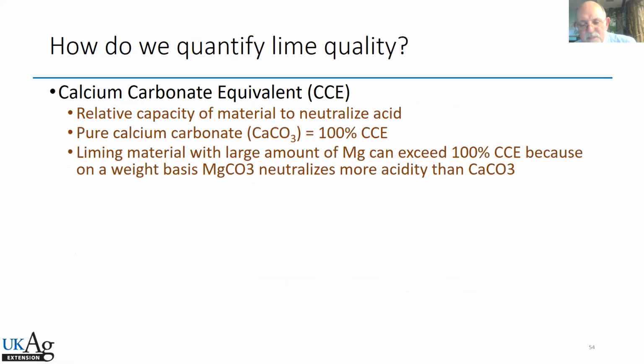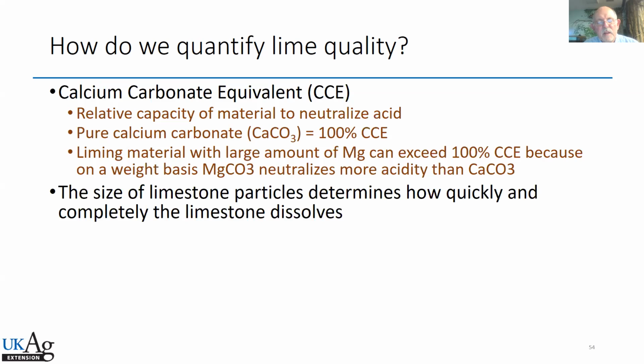Okay, when you're looking at lime, not all lime is going to be the same. Calcium carbonate equivalent, CCE, is actually looking at the quality of the individual limestone rocks that are ground up to make lime. So all limestone rocks are not equal in their quality and the amount of calcium carbonate that they may have. So it says here that pure, high quality lime is going to have a CCE of about 100. That's a number that they can give it. And you can see there that the magnesium actually raises that CCE up a little bit in that case.